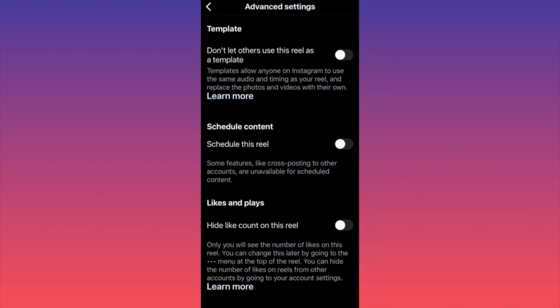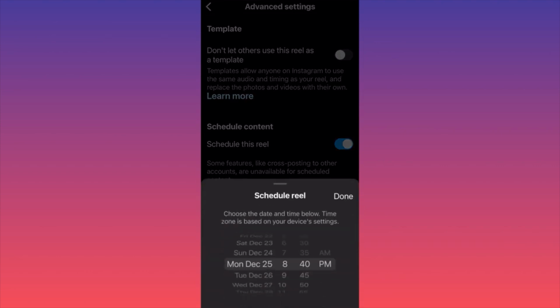Also, advanced settings. This is something important. You can actually schedule your post. I'm not sure a lot of people are talking about this. Sometimes your audience is not active at the moment when your post is ready, so you want to schedule your post. You can do it over here by clicking schedule this video. You click on it and you have the exact time, AM, PM, and the date. It's very, very helpful considering people who are traveling, right? You travel overseas, you have your audience here in the US. You want to make sure that the post hits the right audience when the audience is active.